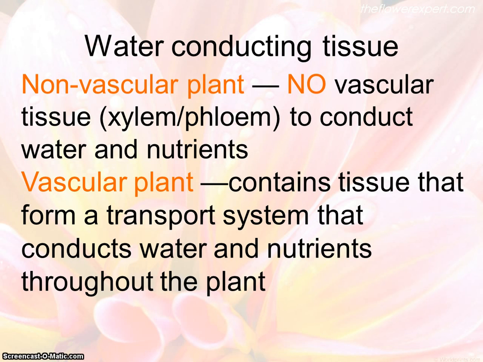Think about the sequoia trees, okay, up in the northwest part of the U.S. Those trees are hundreds of feet tall. Water has to move from the roots within the ground to the hundreds of feet up into the air where the leaves are, and then everywhere in between. And the only way that they can do that is those particular trees are part of the vascular plant category. They have xylem and phloem that allows for water and nutrients to flow.